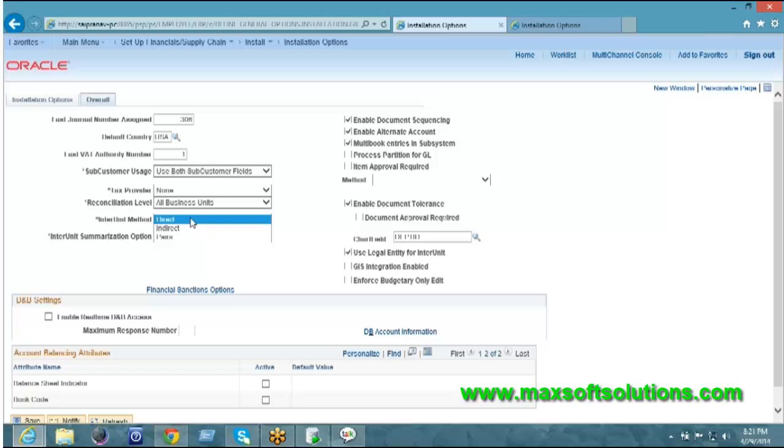When you do it direct, you can directly configure and create a template, and those templates will be enabled at the GLBU level. The indirect method needs only a few configuration changes. The pair method is one more method where additional setups have to be done. That is the only difference; there is not much difference otherwise.